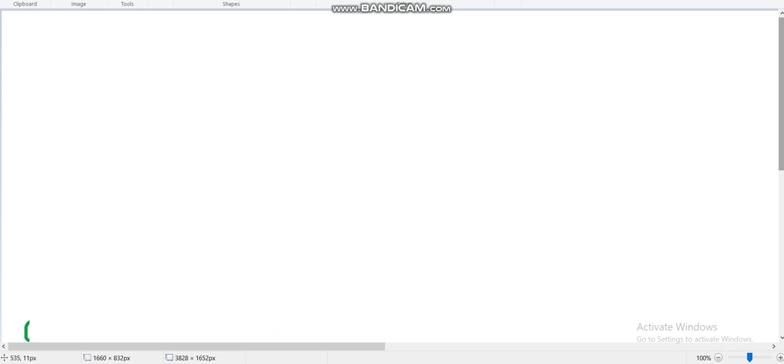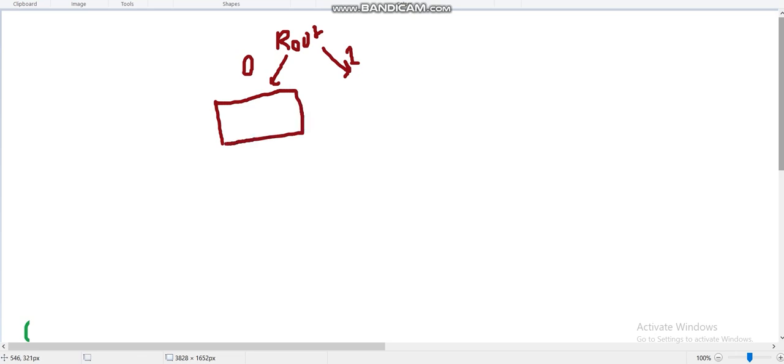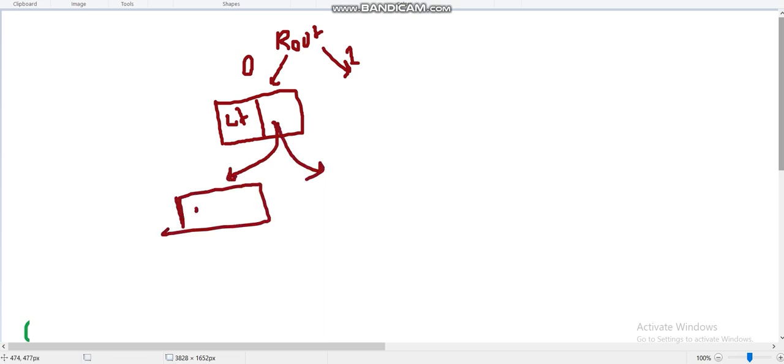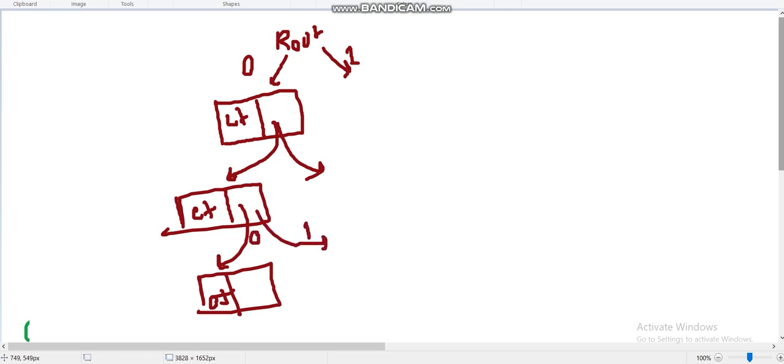Now what is a trie? I hope all of you know what a trie is. So we have some root here, and from the root we can take two paths, 0 or 1. Here I am considering trie nodes, where the trie node will contain the counter and the pointers to the next node. Here it will be 0 count, and here also 0 or 1. There will be two pointers: the first pointer will be of 0 and the second pointer will be of 1. Similarly 0 and 1. This count will contain the number of elements in the current trie node.